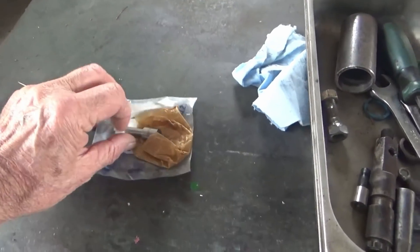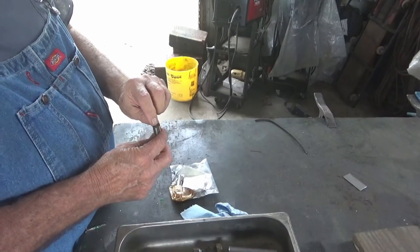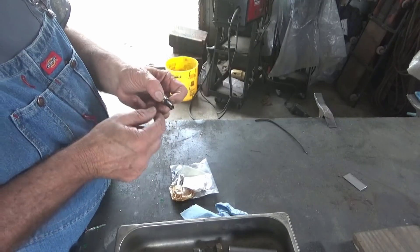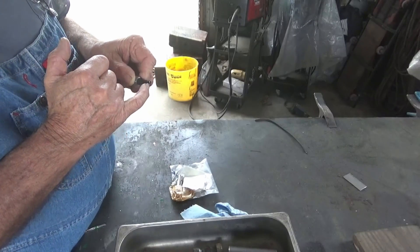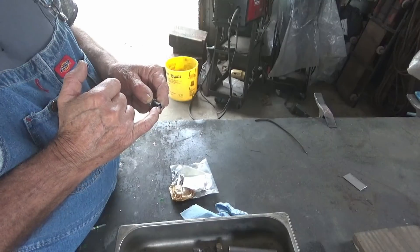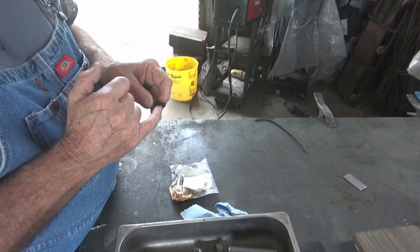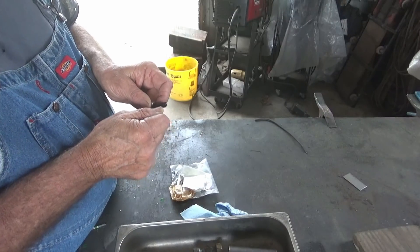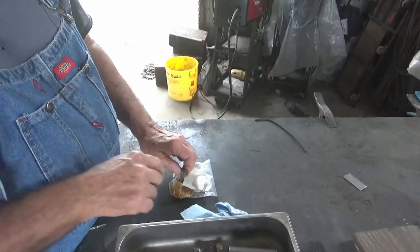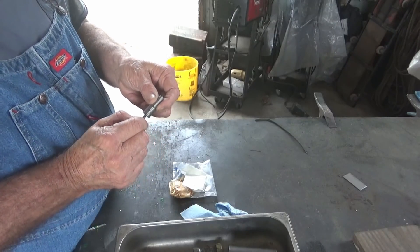New injector nozzle. If I could have got that needle out and freed it up, I could have fixed this injector. It's got little tiny holes, but if you're lucky you could get a piece of wire off a wire brush — preferably a stainless steel wire brush — fine enough to go in them holes and clean them out if they're stopped up. Clamp it in some little vice grips and stick it in them holes. Couldn't get the needle out — it broke — so it'll be 20 bucks for a new nozzle, but the problem is they had to wait a few days. Anyway, that pen is supposed to come out like right there.